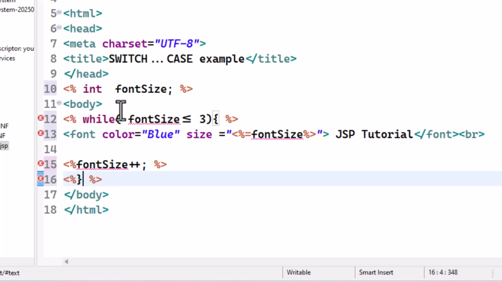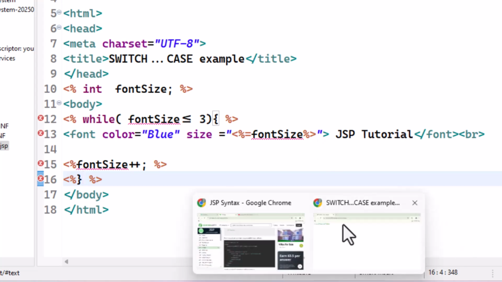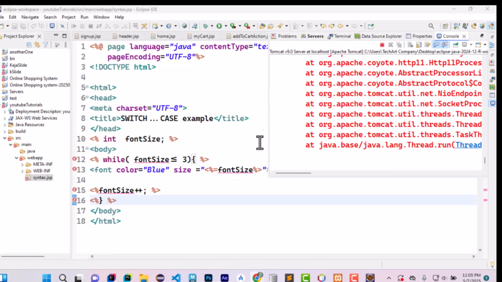So what else? Anyway, let me just save this. I hope there's no error, because you have underlined me so many times. Let me reload it. Ooh, an error.